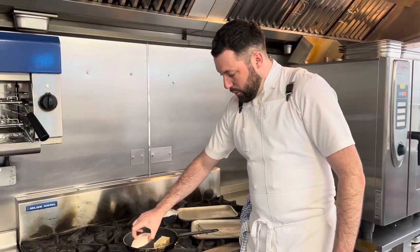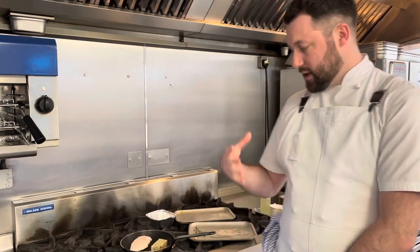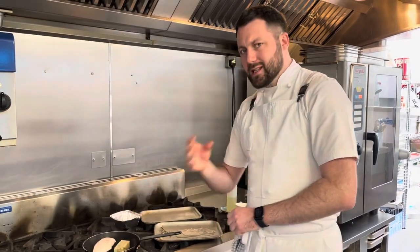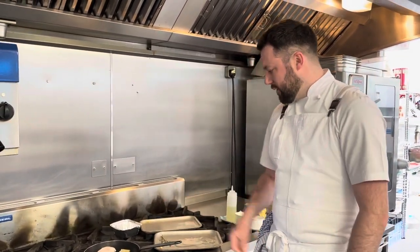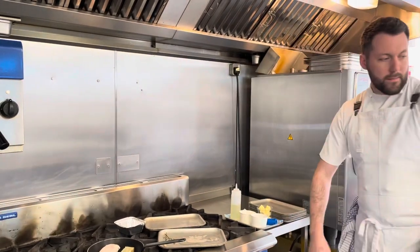All we want to do, it will colour quite quickly, simply because the protein's been cooked out of it, so the natural sugars on the outside will colour quite quickly. The confit skin will start to colour as well. It won't go massively golden. It needs that high heat of the oven to do that golden colour. But we'll get there and thereabouts for sure. As soon as we start putting the butter in there as well, that will start to colour up really nicely. So I'm going to grab a spoon.